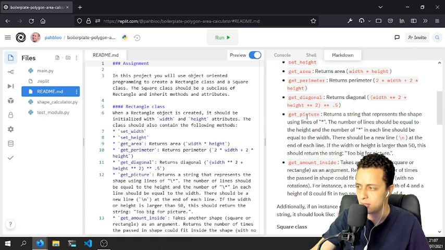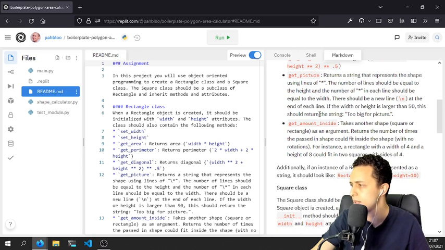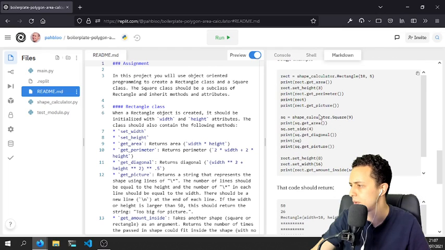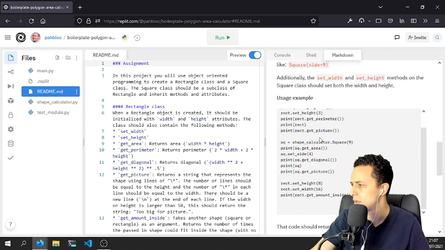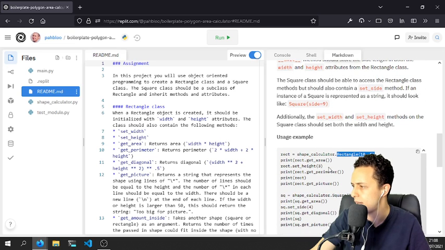Get picture is a less simple method, but it's easy. For example, if you create an instance of a rectangle with 10 of width and 5 of height, and we later change the height to 3, so we have a rectangle of 10 by 3.